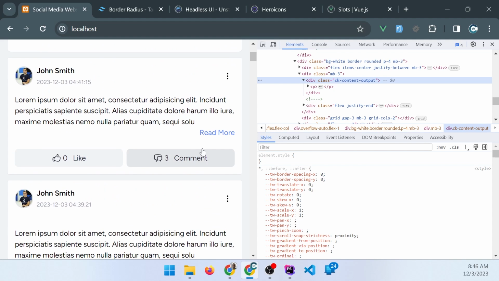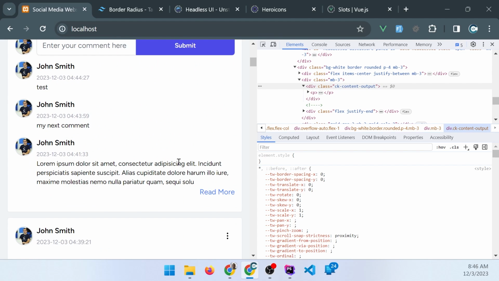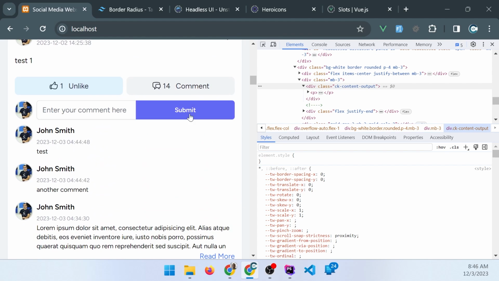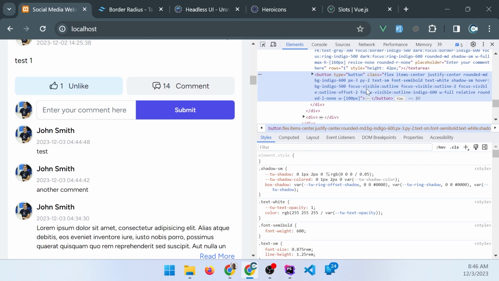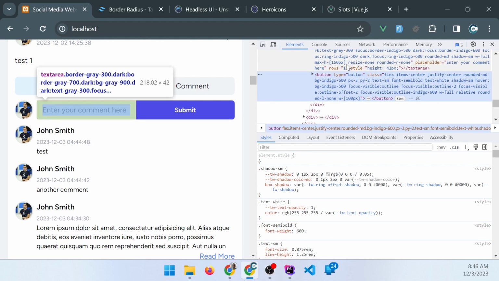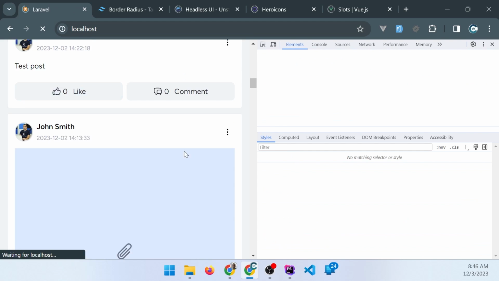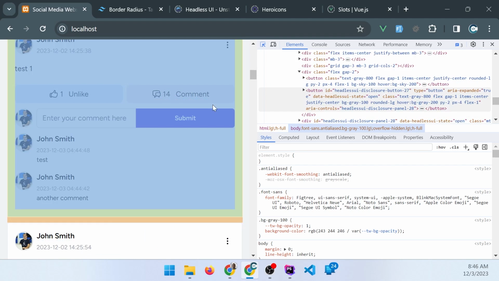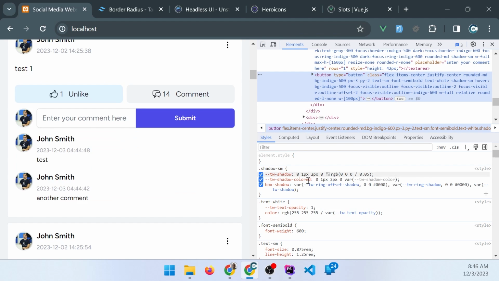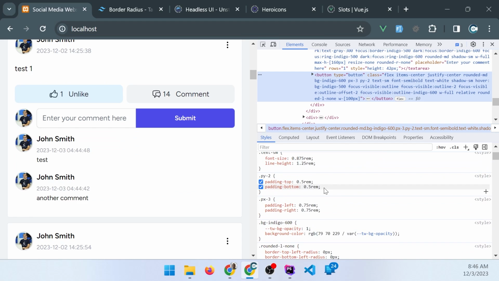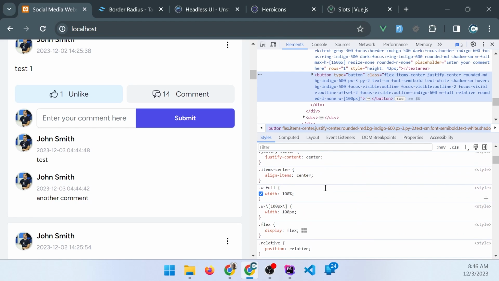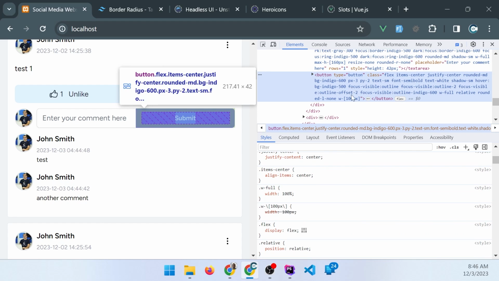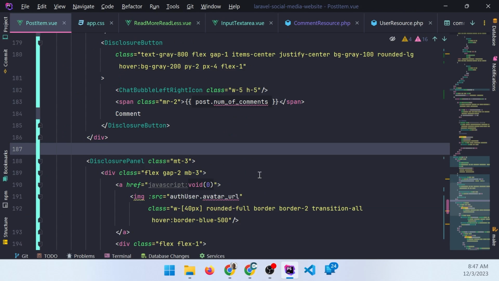Okay, now this is good. This is much better. Now I expand this. We have this read more. Let's scroll down below to find the comment. Yep, good. What's wrong with that? Okay, let's reload the page. Okay, what's wrong with that? It has width of 100 pixel, but it also has width full.